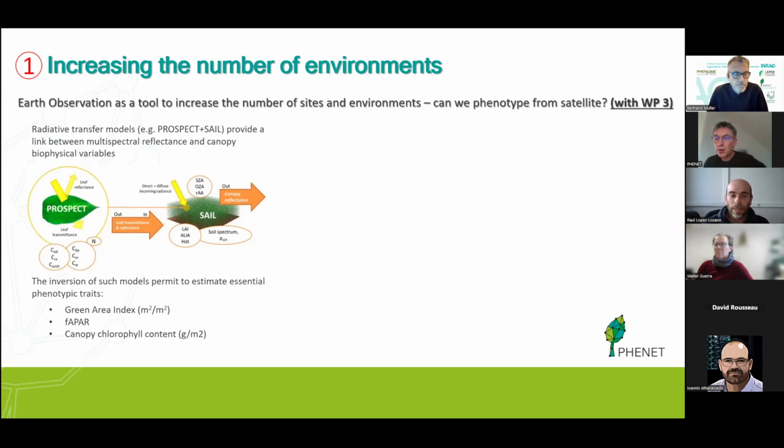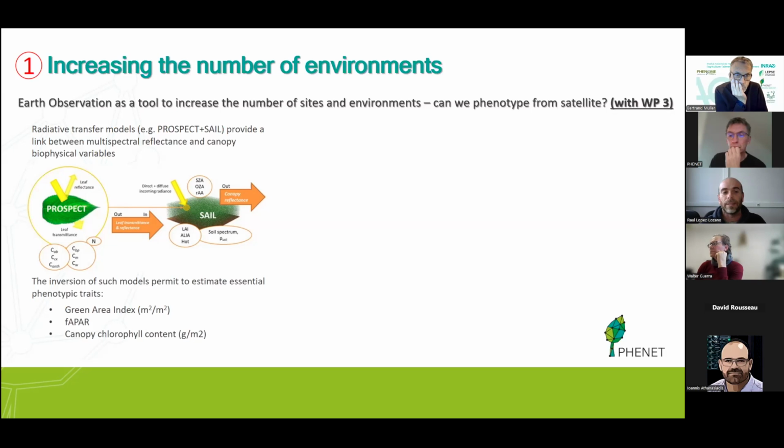In the remote sensing domain, there are what are called radiative transfer models, which are physical models that allow us to estimate essential traits like the green area index, the fraction of absorbed photosynthetically active radiation, but also different traits related to leaf biochemical content, like the leaf and the canopy chlorophyll content.